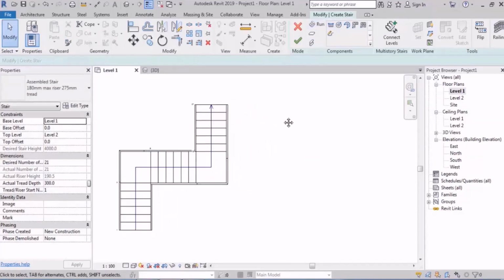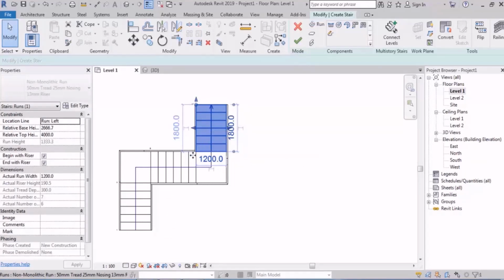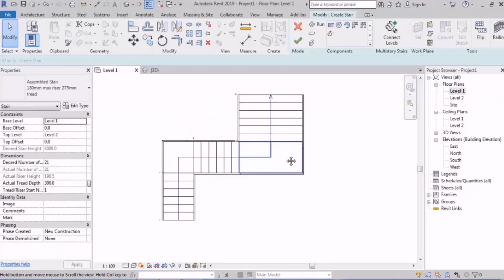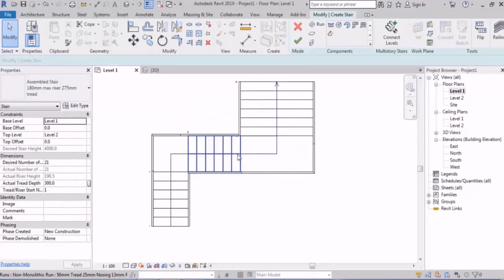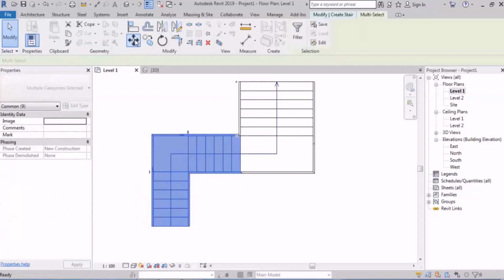Now I want to make this bigger, so I select it. The location line is on left, so I can easily make this bigger. Actually, let's just do that one riser ahead, right here, right now.